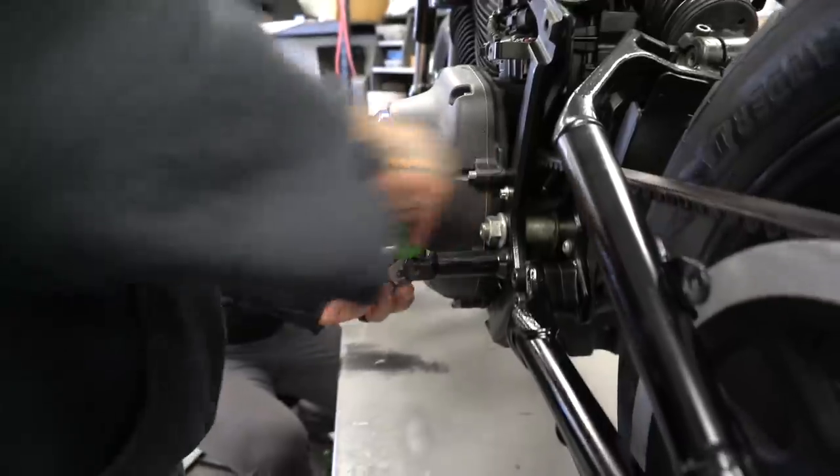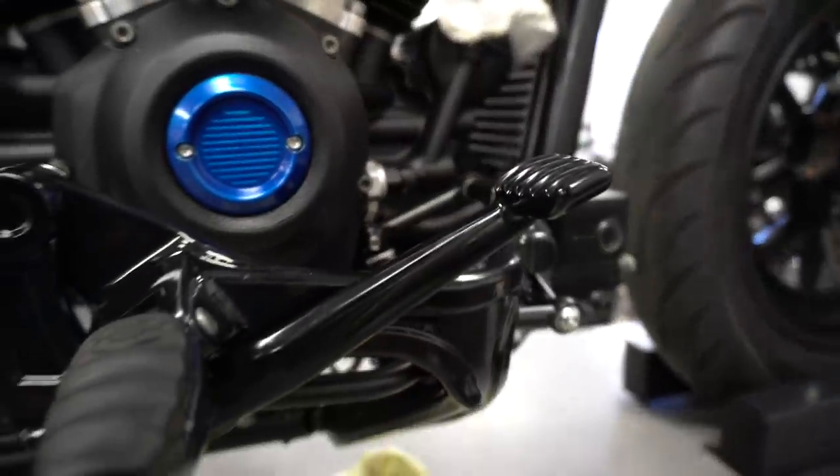I'm going to take the passenger pegs off because they don't line up very well, and we're going to put some Delrin sliders back there — probably grip-tape them so chicks can put their feet on them. K-bar, Delrin sliders in the rear, Delrin sliders in the front. Should be pretty tossable — you can just let her slide up to the curb at the bar. I'm really just standing here talking about plans and Matt's doing the work. This is really where I've come to in my life.